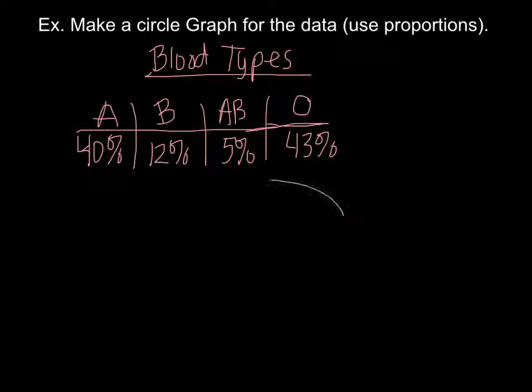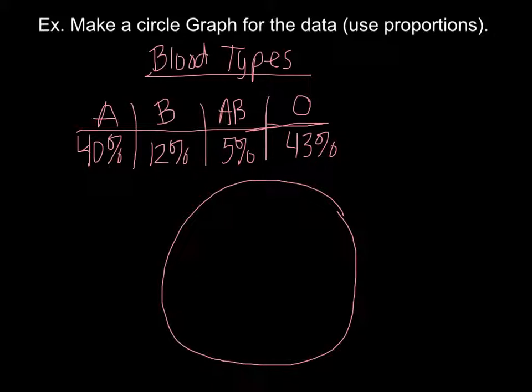If I'm going to take my circle graph here and cut it straight down the middle, I'm at 50-50. So just eyeing it, if I took 43 and then added 5, I'd be at about 48%. So I'd be at almost 50% with just A, B, and O. So I'm going to find my center here. This would be straight up and down. I'm going to go just slightly this way.